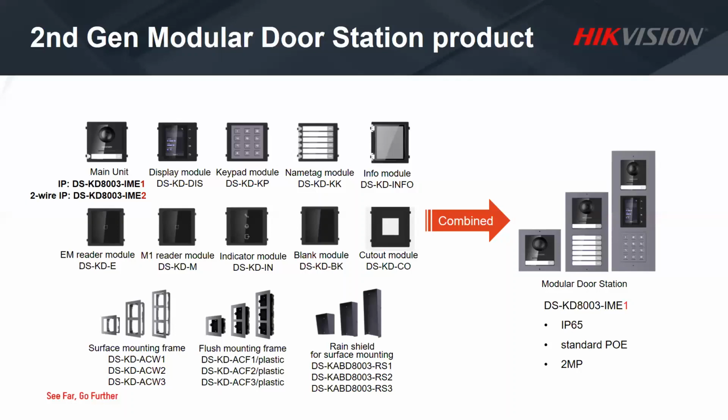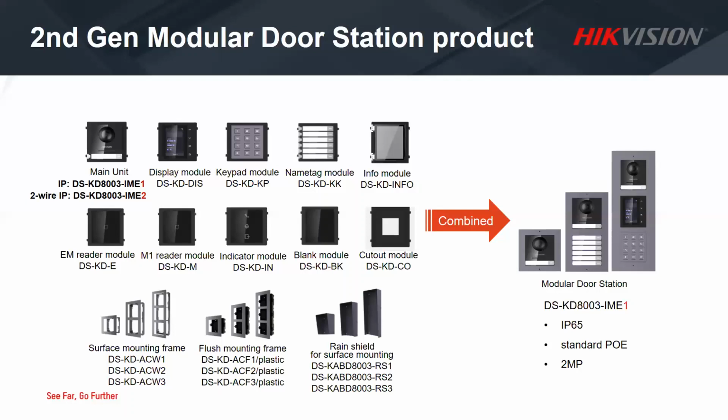So the display module, I have already explained instructions on how to call the room, how to use the code, and also up and down you'll see the contact list. And then for the keypad, if you have this, you can use the code to enter. You can call the room directly from the keypad as well.